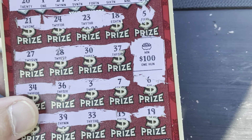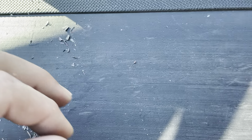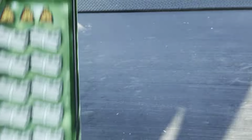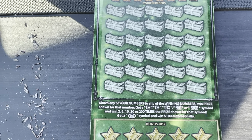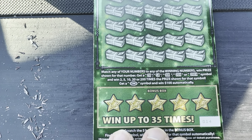Big zeros under the cereal today. I will take that. We got $100 back, so that pays for more than the tickets we scratched so far — $100 back on $70 scratched. Now we've got the four Fastest Road to a Million tickets, another $120 worth of tickets to go. Counting down: 14, 13, 12, and 11. You know 12 is one of my favorite ticket numbers of all time.